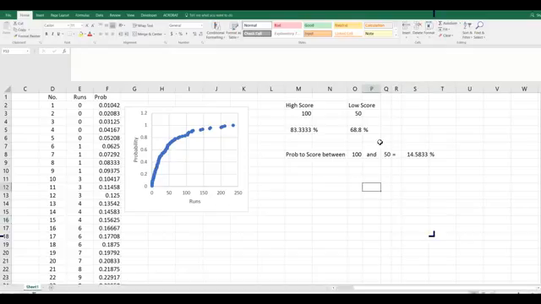So for example, if I want to see what is the probability that he's gonna score more than 100, high score I will put it as just like 500, because I know he didn't score anything more than 500, and I put low score as 100. If I do that, the probability of him scoring more than 100 is 16.667.